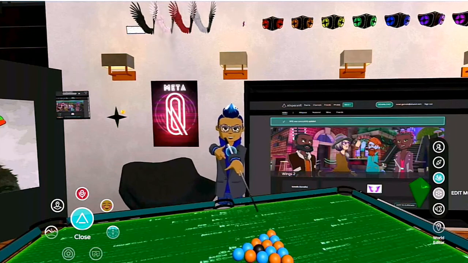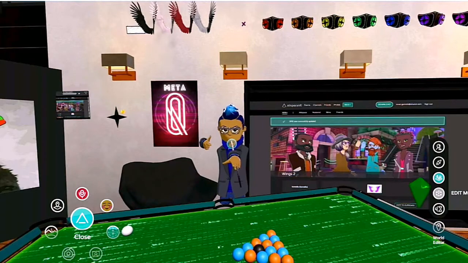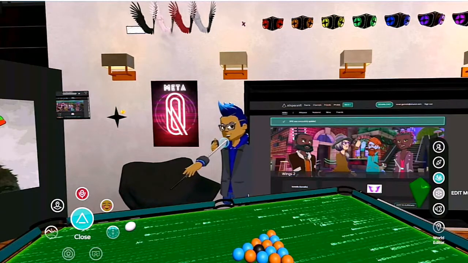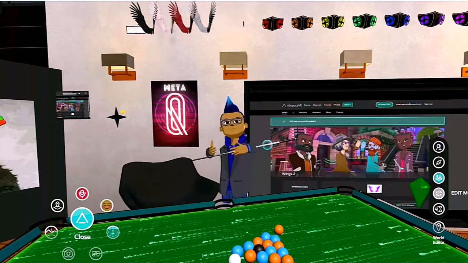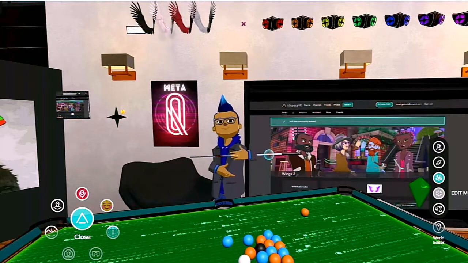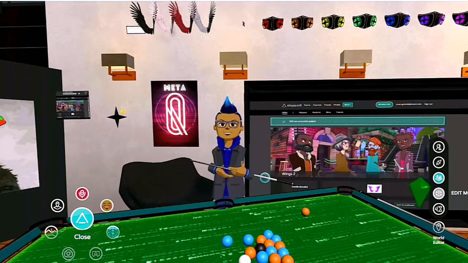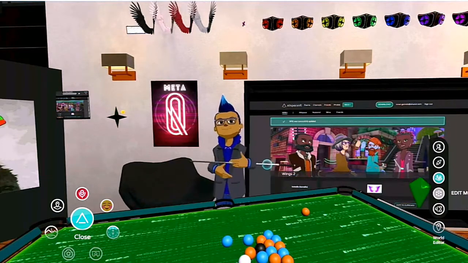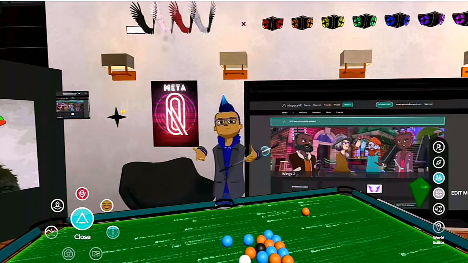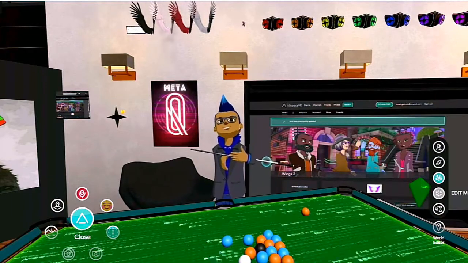Some of them are easy to work. Some of them take practice. In this example, I'm trying to do it on a desk with my headset on and being able to hit the ball. There you go. And it does have the sound effects of a pool table having a great game. A lot of these are free. Some you do have to pay for, but look around and see what else you can find. You can also Google MREs Altspace in Google or any search browser to get other ones available out there for you as well.